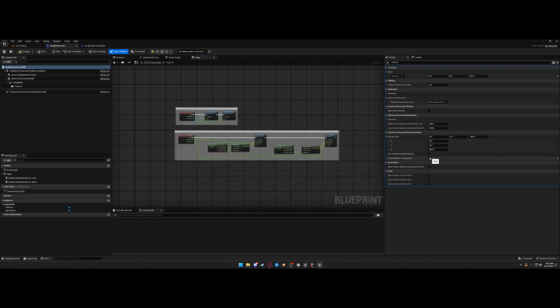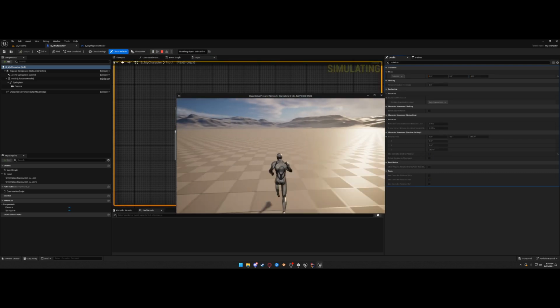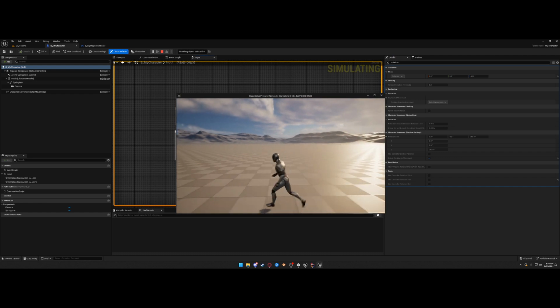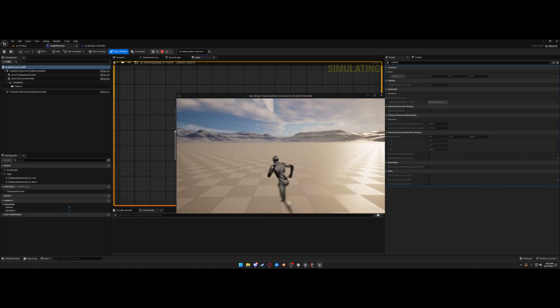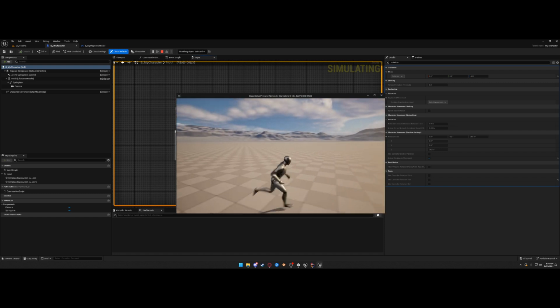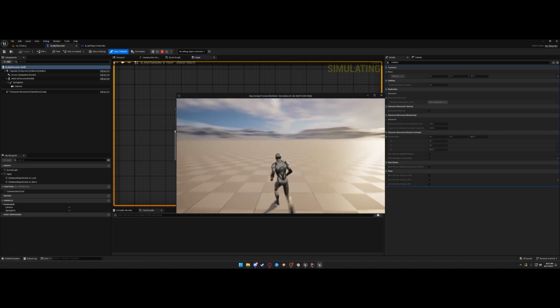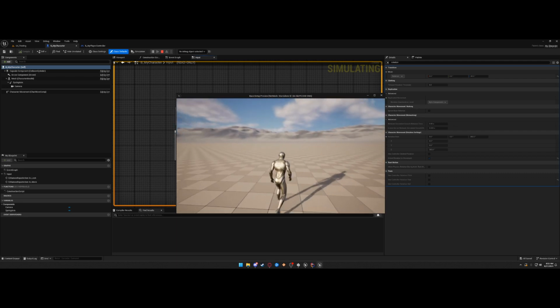Oh, no. Oh yeah, so this one, and then we're gonna unclick this one. Unclick use control rotation yaw. I'll save, play, and now we're moving around. So that's all set up now.